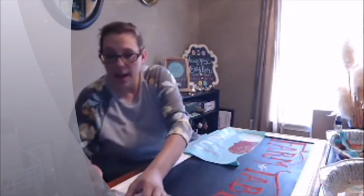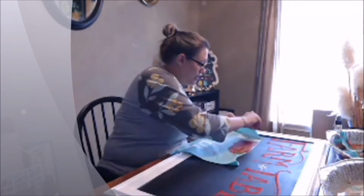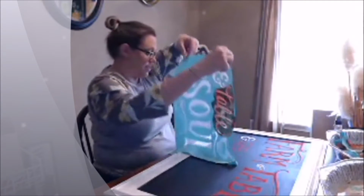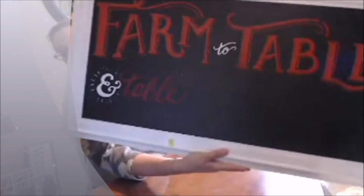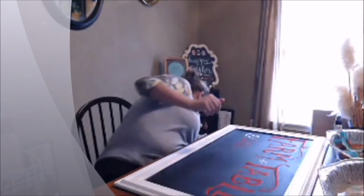Okay, so I'm going to pull that section up so that we can see it. Oh, a little bit of the red got in the "and." I'll fix that later. Okay, let me lay this down so you guys can see it. I will fix this later by just going back and laying the "and" back in. But "and table," okay. And "table to sole."